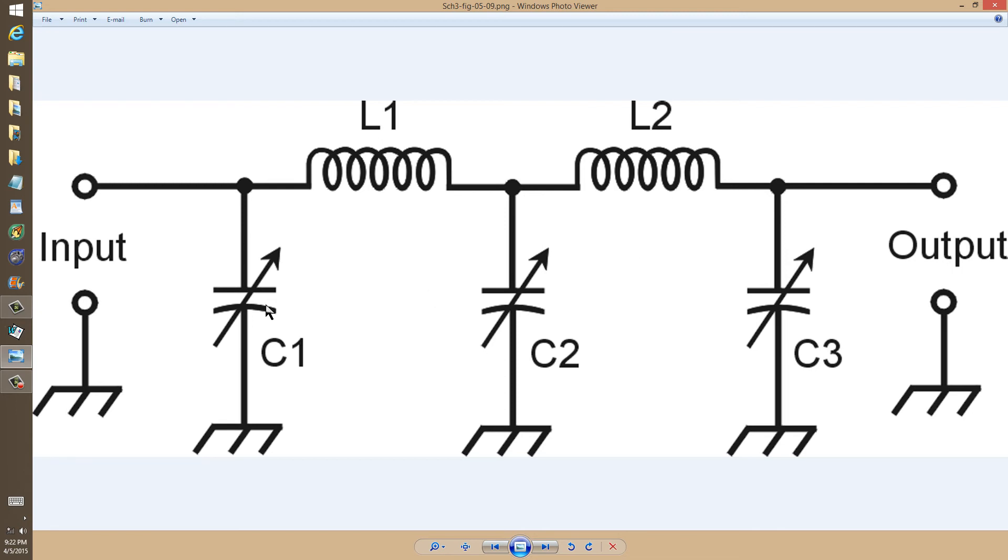Again, you tune the resonant frequency of this circuit and the resonant frequency of this circuit, that is the cutoff low-pass frequency, such that it is well below your transmitter output fundamental frequency, but well above the fundamental frequency, but well below the frequency of the second harmonic.